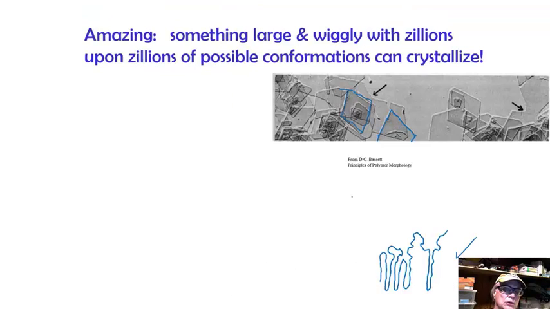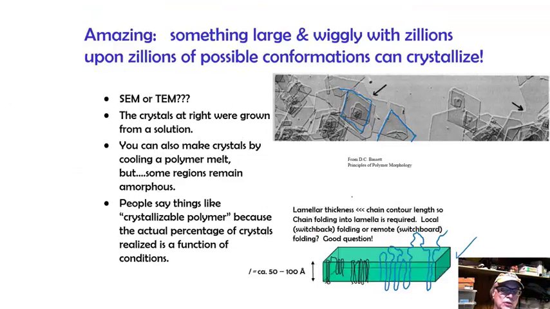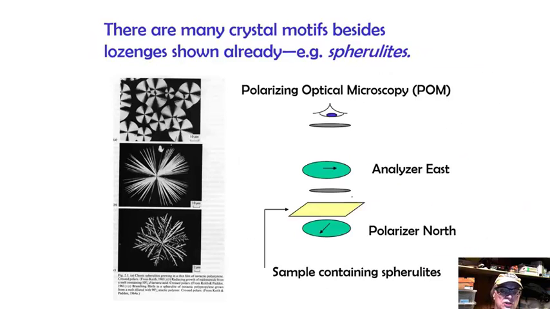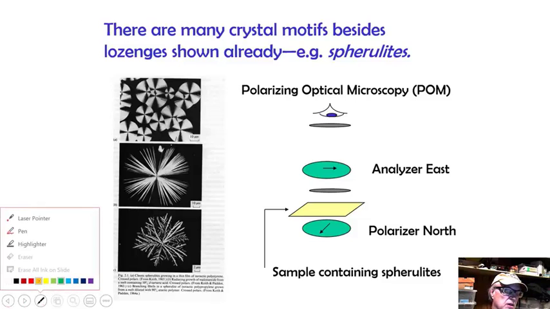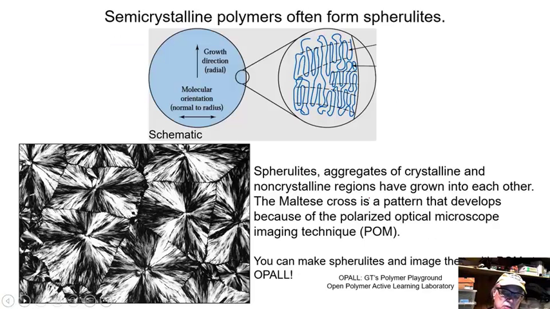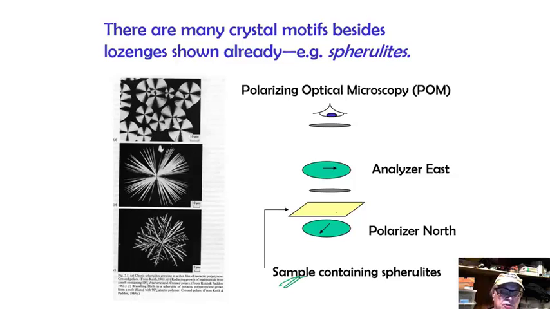So, when we look at a polymer, one of the ways that we often look at them is in this thing called the polarizing light microscope. And what the polarizing light microscope does is, here's our sample. If I get the color here. Our sample is here. I guess it's labeled. The sample is the yellow thing containing the crystals. And we have the polarizer, the electric field, is set this way. Okay. And then the light is coming in this direction. So this is our Poynting vector, S. Okay, and that's our initial polarization.